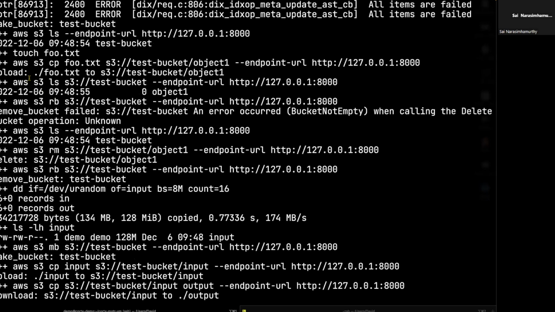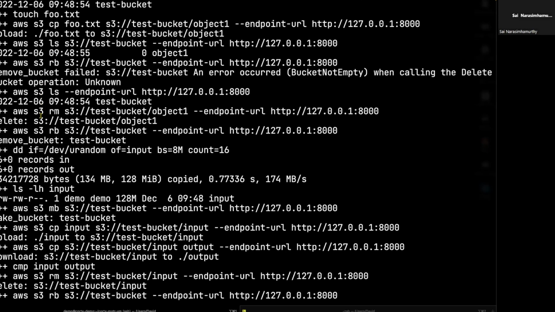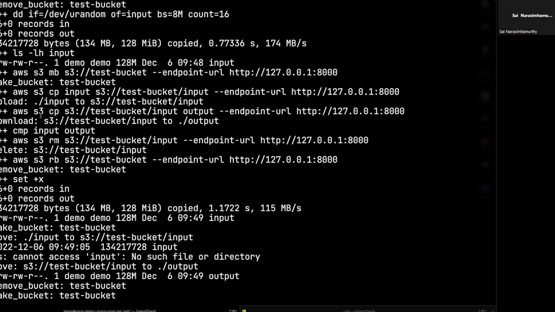And the next part of running Ceph RGW is running these example commands. So in theory, we should now be able to take this command and it should return us an output, because this is going to use AWS S3 on the command line to copy foo.txt into a test bucket, where foo.txt is going to be object one. Okay, so this script just goes through an example of copying files into buckets, creating buckets, and deleting buckets, right? And the script then cleans up after itself.